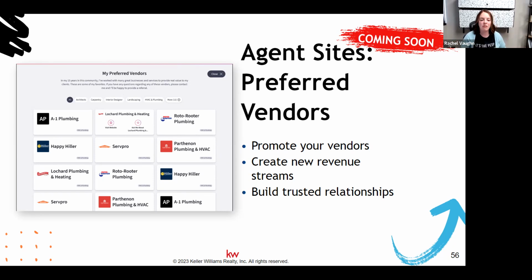You really have a leverage piece with this to set that standard and relationship for that vendor. So this will be a huge game changer for you, not only to provide value to your clients, but also to provide value to your business, whether that's financially or some kind of partnership.